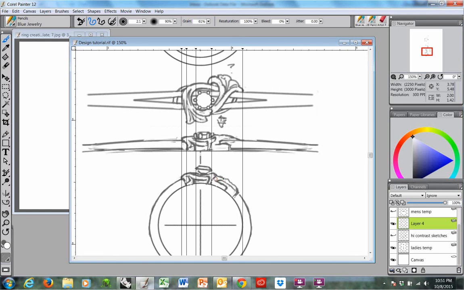The rest of this reaches up and over, something like this, and disappears behind the shank.